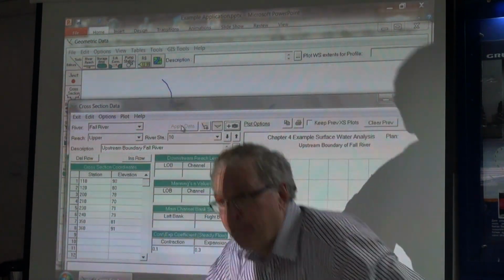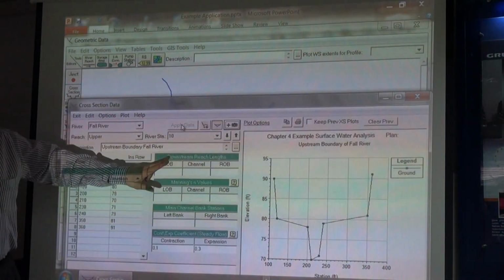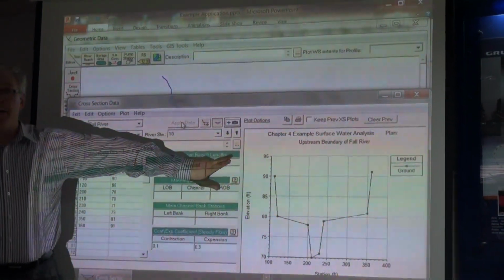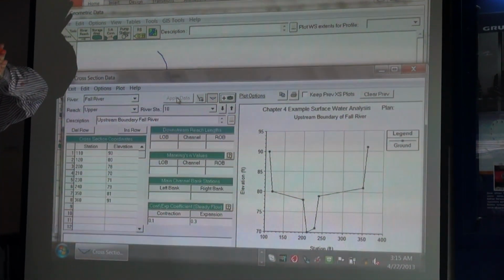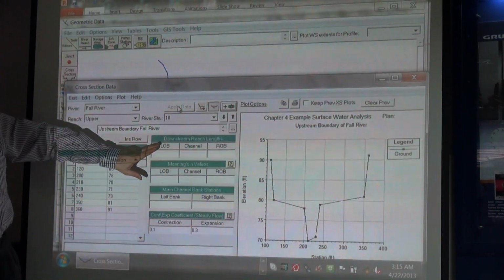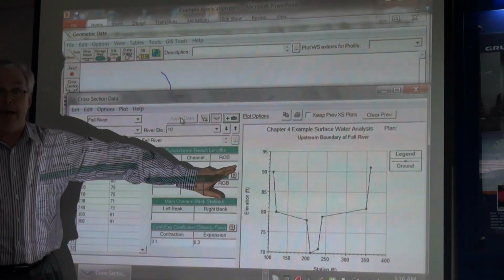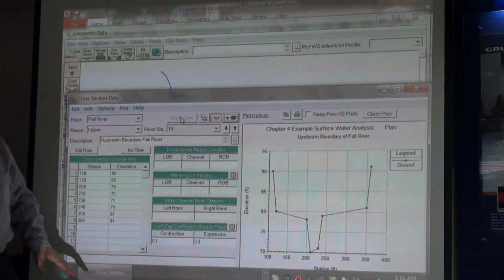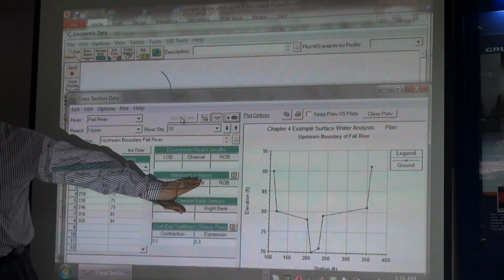Okay, let me talk briefly about the next pieces of information. Downstream reach length. So what's distance to next cross section? You give it for left over bank, for channel, and for right over bank. Then Manning's N value.